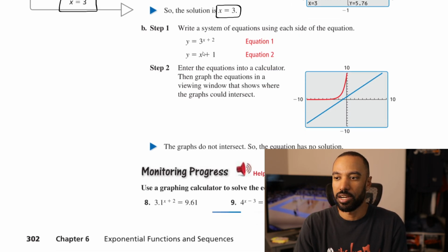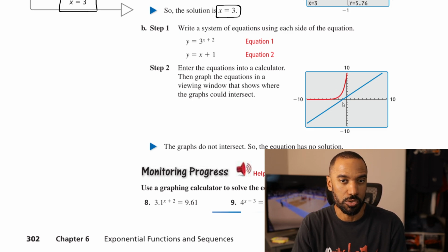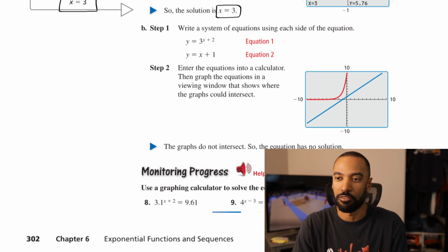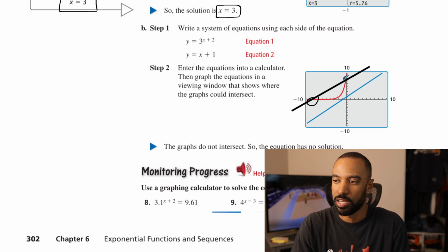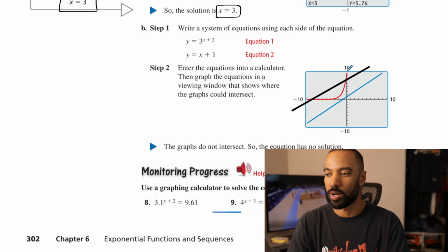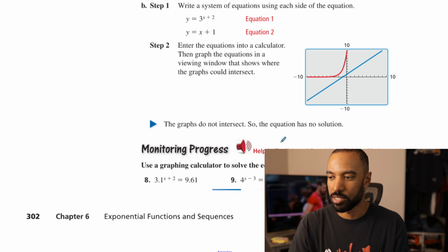There's another one right here. Y equals x plus 1, you can see is that blue line, that linear one, and here's 3 to the x plus 2 power. You can see that they don't ever intersect. This one actually just has no solution. Now it's possible you can have ones, they said that they have like 2 solutions. What if the line went like this? Well, now it intersects here and here. Other than that, guys, this one has a no solution instance.